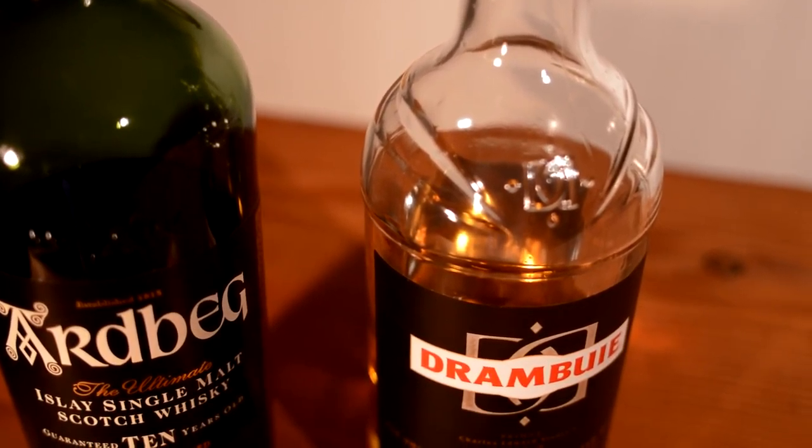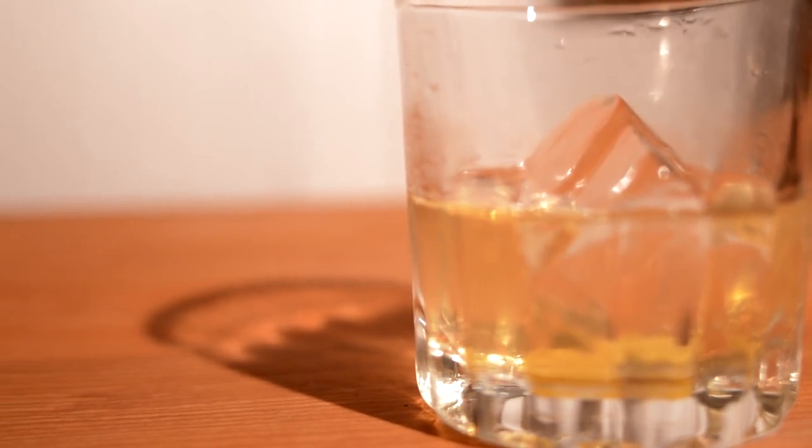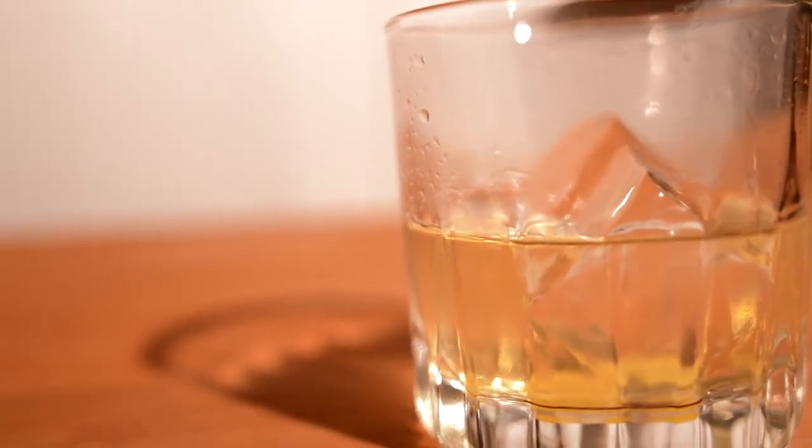It's a simple cocktail, really easy to make. You can be done with it in maybe 20 or 30 seconds. It's so great for busy parents — like I've been recently with a new child and an expanding family — who sometimes need a very simple cocktail to make life even simpler. So the Rusty Nail fits that bill, and that's how you make the Rusty Nail.